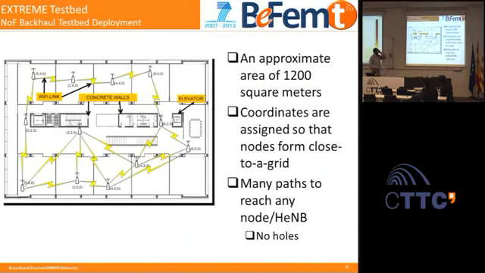So going more specifically to the network of femtocells testbed, as I said, we are building a grid. What you see here are the coordinates that Jose assigned to each of the nodes, so that we have this grid over there. And in this, we play with power. Depending on the scenario, we play with the transmission power of the nodes, attenuators, whatever, to in the end get a certain topology and certain link interconnection pattern, let's say. So in the end, since we are testing routing in a multi-hop scenario, what we want is to have many paths between any two nodes in the network. So we play with these kinds of topologies.